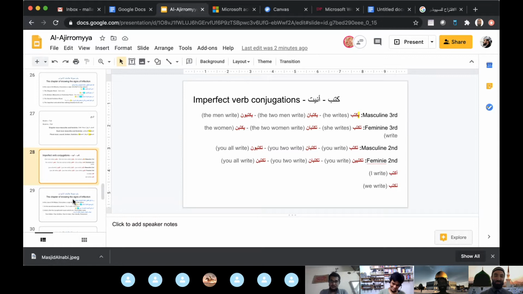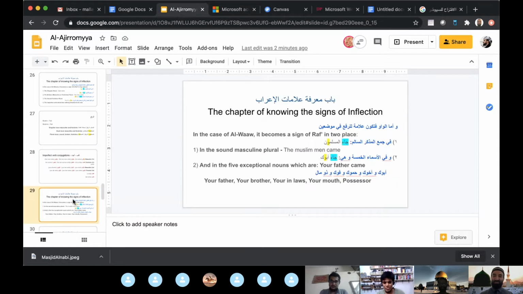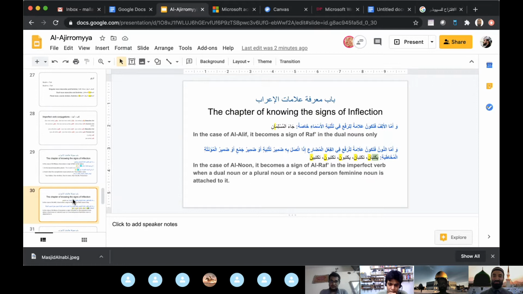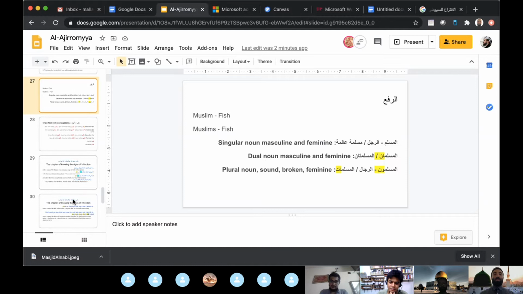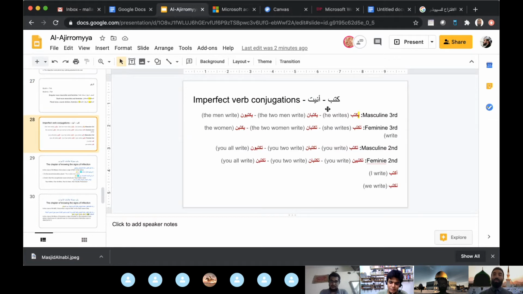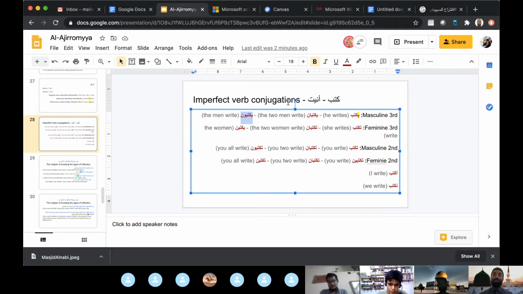Okay, so let's see, where are we? Okay, yeah, I went too far. Does everyone understand? Let me finish what I was saying here. Here, alif is a pronoun, and noon is an inflection, a sign of rafa. Yaktubuna: ya at the beginning, the first letter, is a sign of imperfectness. The waw here is a pronoun, and the noon is a sign of inflection. In taktubu, we just have the ta at the beginning, a sign of imperfectness, mudara'a. Taktubani, we have the ta, you already know what that is.